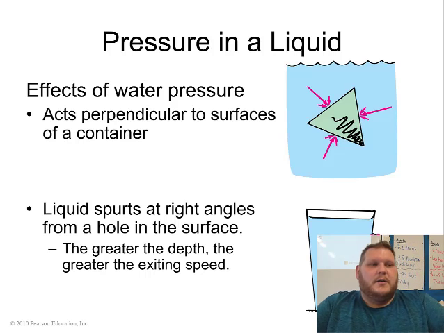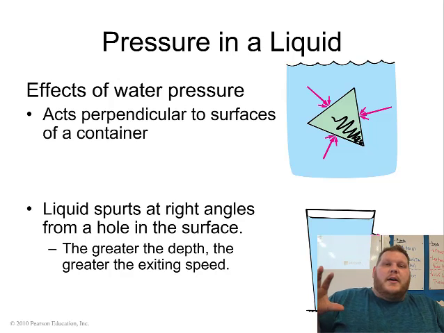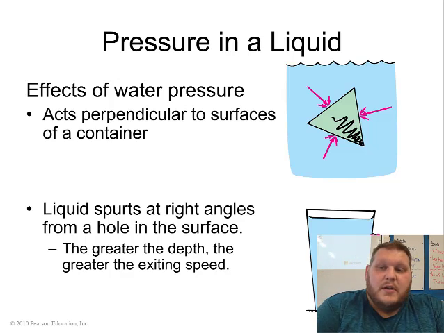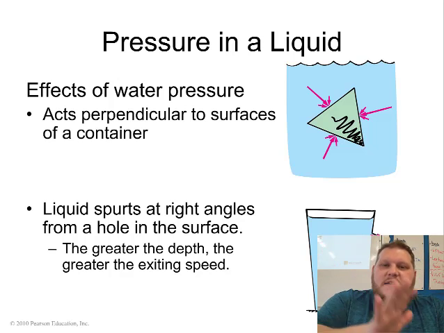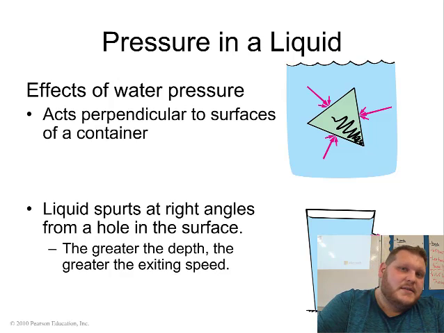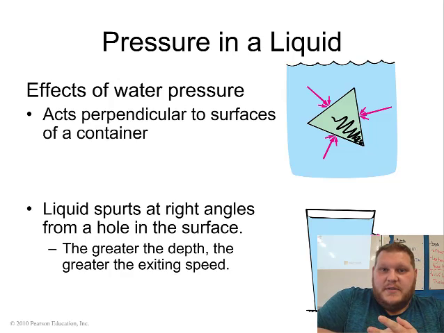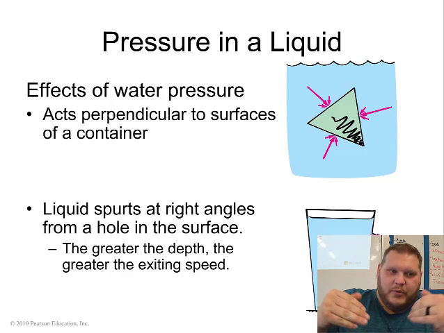All right, pressures in a liquid. Like we talked about, pressure works equally in all directions. So if we have something in the water, it acts equally in all of the different directions, but water pressure acts perpendicular to surfaces. So we know it acts equally in every direction, but if the pressure is being exerted on an object, either on the side of the glass or on an object that's submerged in that water, that pressure acts perpendicular to the surface. So you can see here this triangle, the pressure is acting perpendicular against the 3 walls of the triangle.